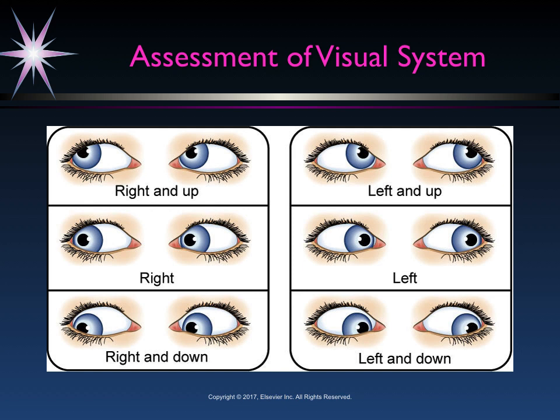We also are going to assess eye movement by taking a finger or an object 10 to 12 inches from the patient's nose, and we ask them to follow with their eyes only the movement of the object in the 6 cardinal positions of gaze. So right up, left up. We do one eye at a time, so like right up, straight to the right, and then right down, and then left down, left up. Usually we make a circle out of it. It can indicate weakness or paralysis of the extraocular muscles and the cranial nerves.